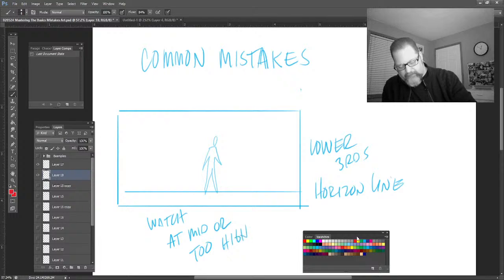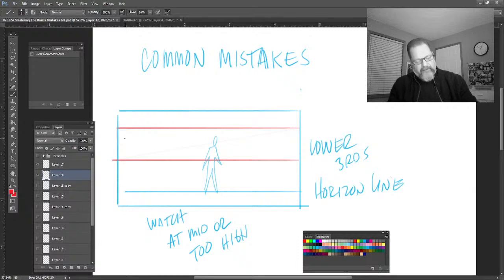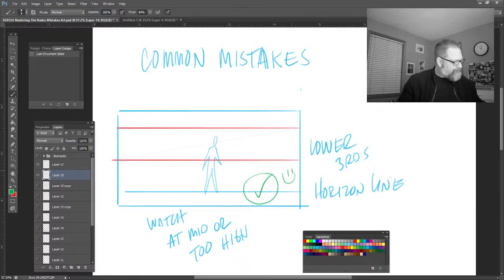Yeah, because I don't want to see that just down the center or too high all the time. You want to sort of leave it right there. Yeah, do something different with that. Okay.